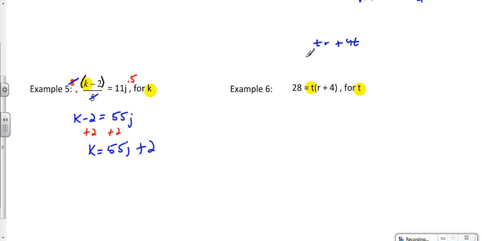So this is kind of a leading question for a couple lessons to come here. We like it this way, where we only have a t sitting there in parentheses, because we only have one variable to deal with then, one t variable. So we would actually look at the relationship and say, okay, it's t times the parentheses, so we would divide by whatever's in the parentheses. And that would leave us an equation to solve for t. Seems a bit counterintuitive, but we will do a lot more of that to come, so hopefully that'll sink in more.